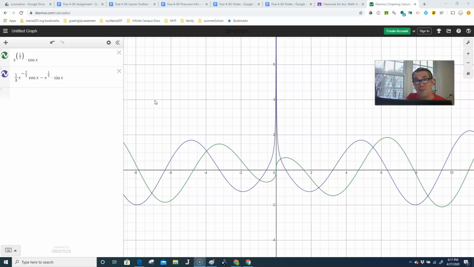Which is why the purple graph, the derivative graph, looks so strange at 0. It turns out that for this particular function, f prime of 0 does not exist, because it makes you divide by 0. It also turns out that if you trace this green graph and imagine that tangent line right at 0, that slope is a vertical line. That slope is undefined. So I'm not surprised at all that the derivative is showing this asymptotic behavior at 0. Not really important for our discussion. This is kind of a side note that I wanted to bring to you, but you might see this happen while you do your homework.